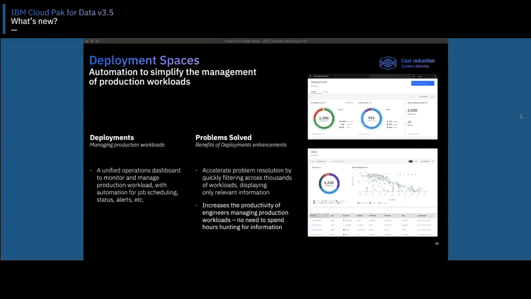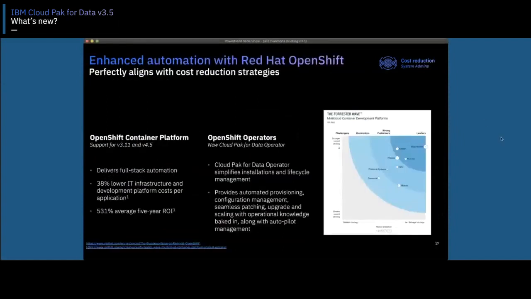When we say spaces, think of it as just a concept where we actually do our production level deployments on the platform so that you can access it through your apps, your machine learning models, through a REST API, etc. And this also paves the way for us to build on queuing and capacity planning for these production workloads in phase 2.